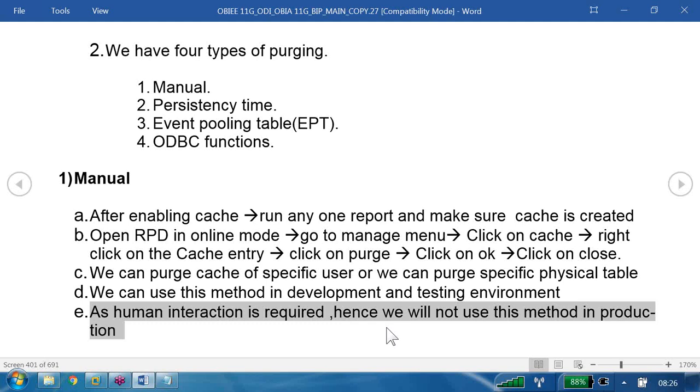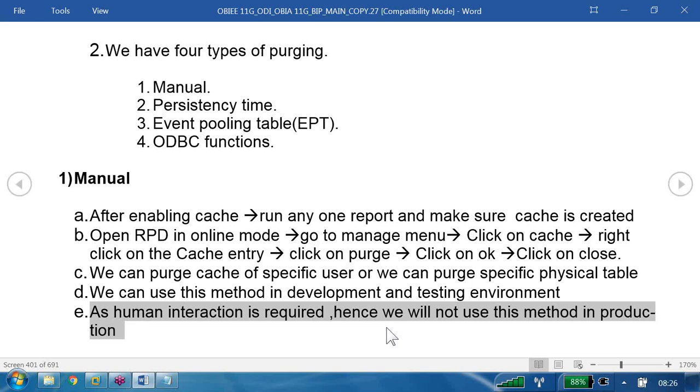Why business off hours? A business analyst is running one report. He saw that the revenue of the central region is equal to 1,000 rupees. Suddenly, the data in the backend changed, and he's seeing 200. He says, "Hey man, one minute back I was seeing 1,000, and now I am seeing 200." What is this? You will not understand, right?